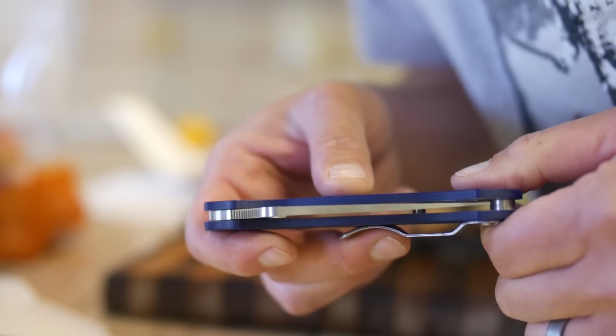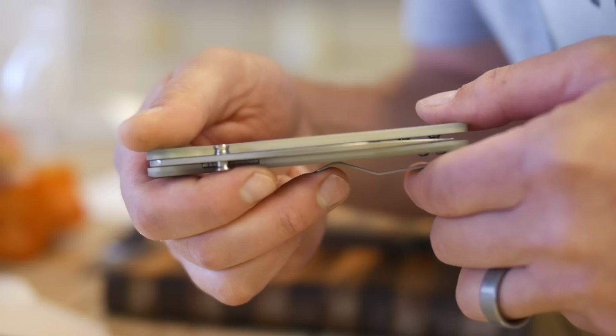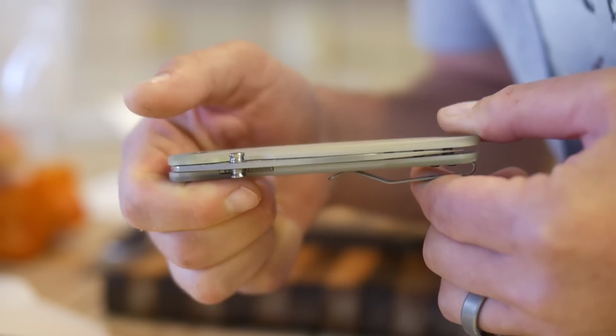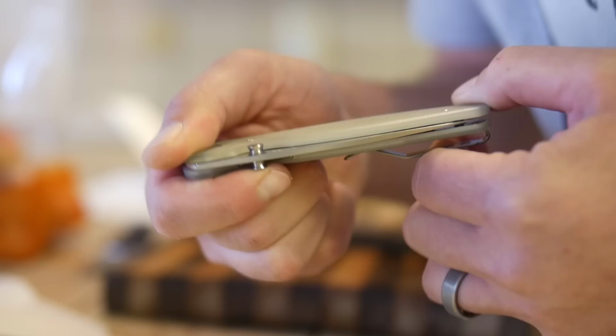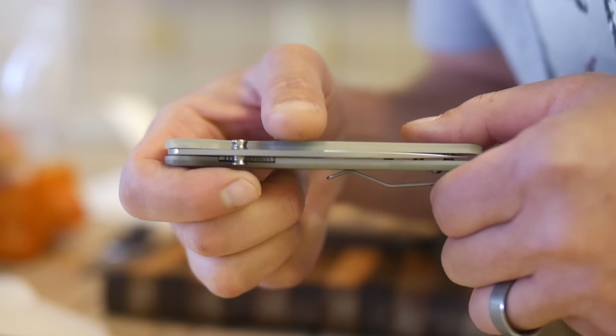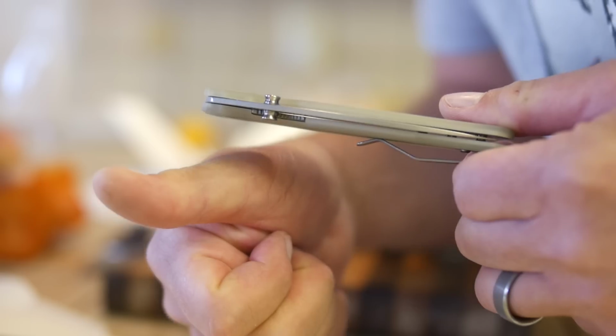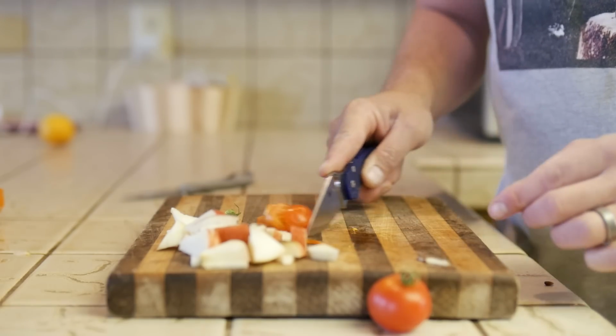It takes a lot more force. And the only reason I know this is someone had mentioned to me in the DMs when they noticed my centering was off that I could take the scales off and bend it. Well, I didn't have to take the scales off. The liners are nested and not skeletonized. Skeletonized liners can be goo traps, so I guess the Spyderco loses that one.